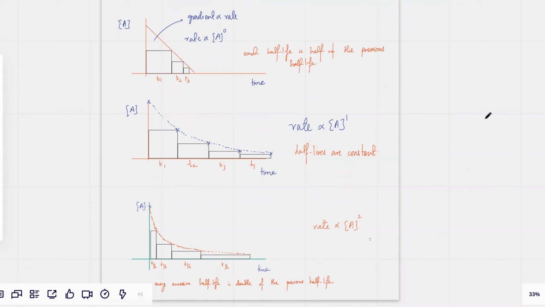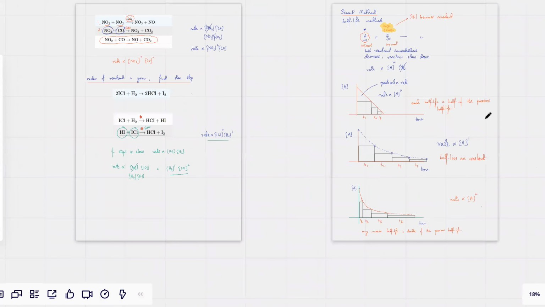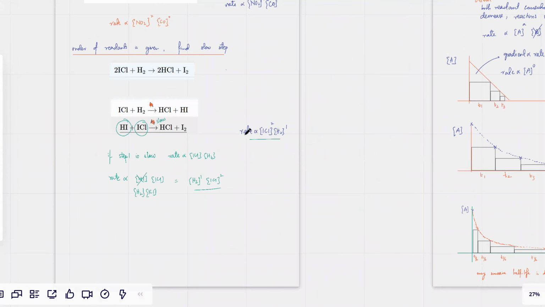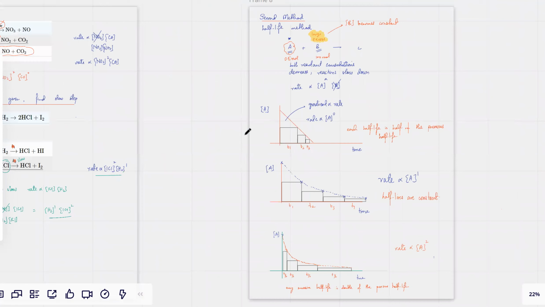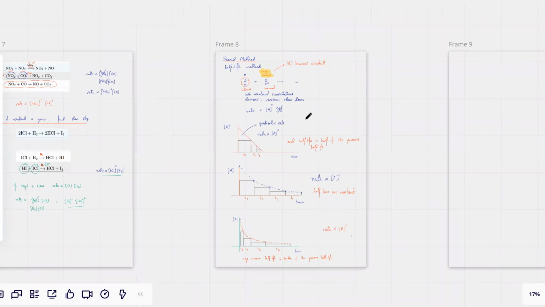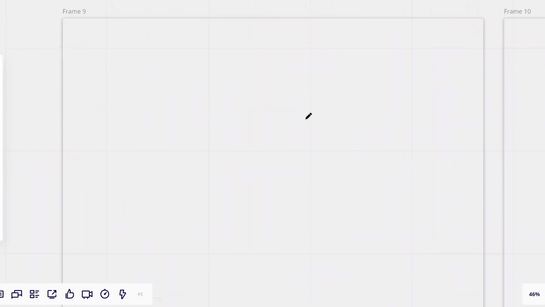Actually, now, that's one other method. So we've done two methods. One is that if you know the mechanism, then you can figure out the order. The second one is if you end up plotting the graph of the reactants and see how the concentration changes during the reaction. If you can compare the three graphs, half-life is constant, half-life doubles, getting a straight line, you'll figure out the order of the reactant. And then there's a third method. It doesn't have a name. I'll call it the experimental method.